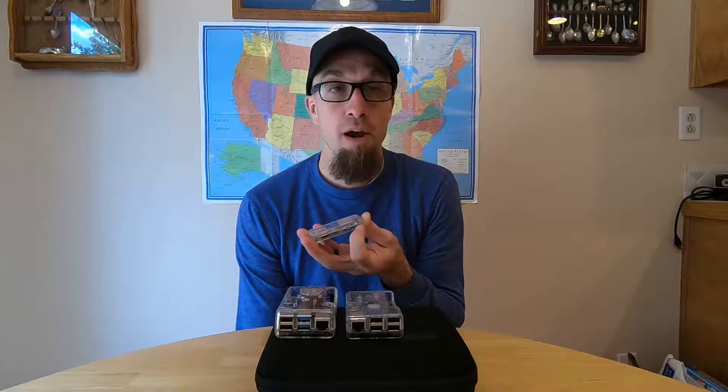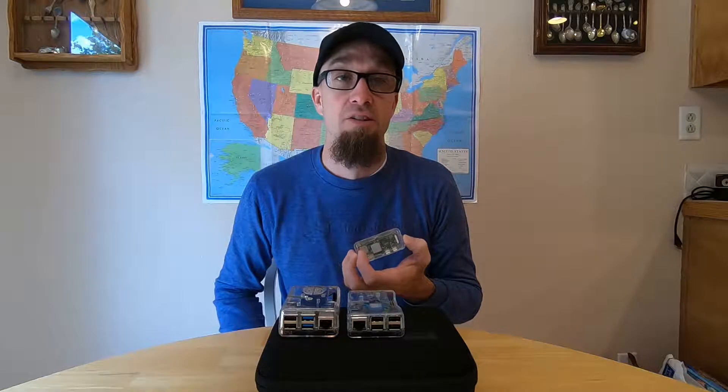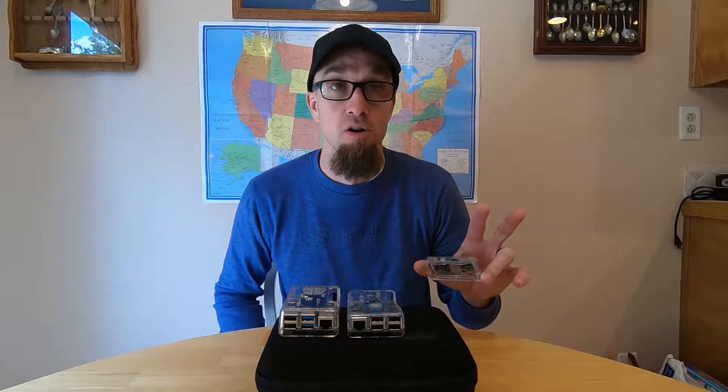The Raspberry Pi Zero W we run headless, so all it has is power. We use a micro USB to Ethernet adapter, so this just sits next to the router or a switch and runs. We did this because it speeds up your whole internet experience not having all those ad servers trying to serve you ads. The other thing is our boys use a tablet, and while we do monitor what they use, this gives us peace of mind that there are no ads being served whatsoever — nothing for them to click on accidentally or out of curiosity.